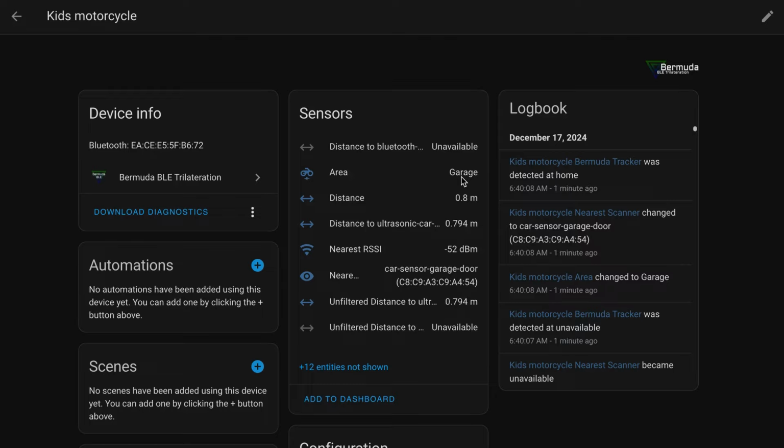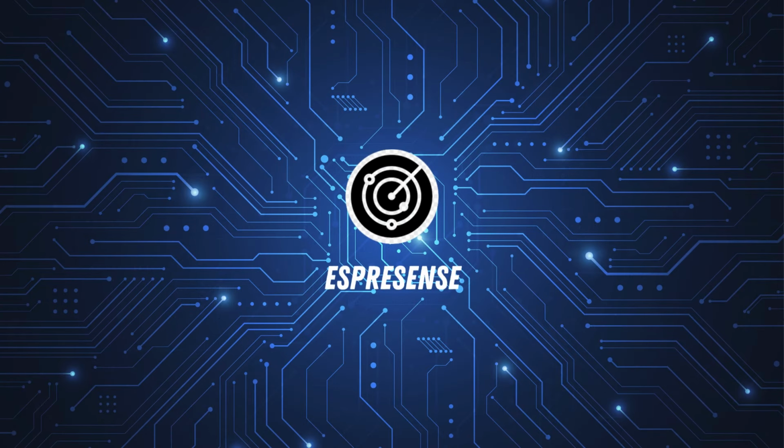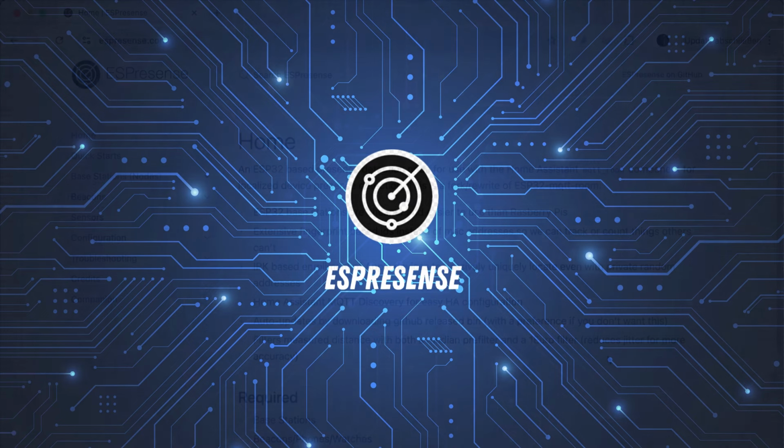Maybe it's because of the position of those Bluetooth proxies. They're maybe not perfect, but anyways, I'm myself not 100% persuaded, but still I think the concept of Bermuda BLE and using the Bluetooth proxies in your house that are already installed is really awesome. And if it works well, I think it's the best solution you can find. But now let's go into detail about how to set up ESPresense.